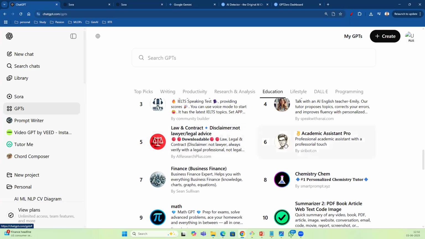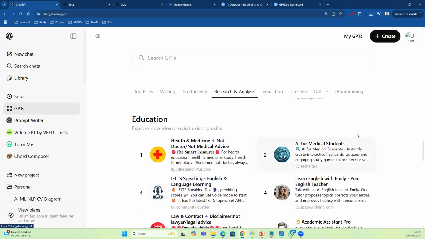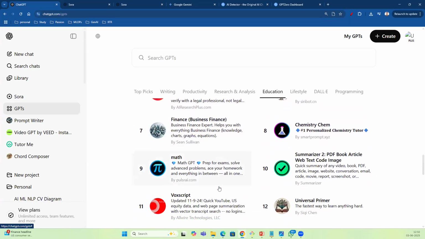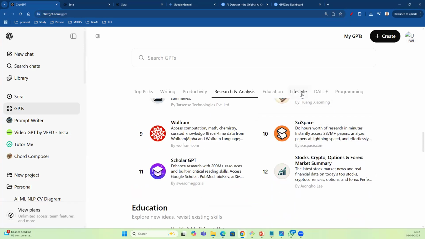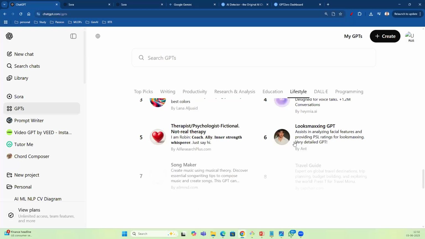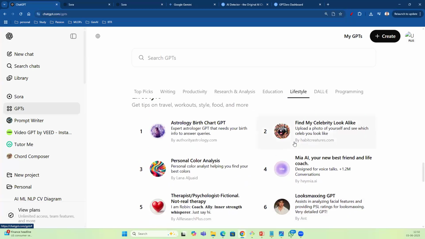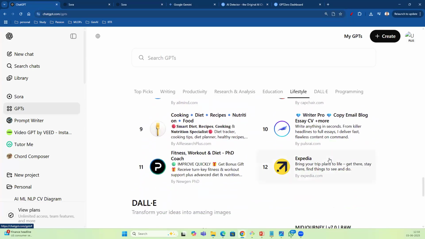Even I found an AI lawyer. Yes, that will be here somewhere. It will be AI meant for medical students, doctors, lawyers. Okay, so a lot of specific tools you will also get. You explore this ecosystem, this lifestyle. There are a lot of tools, maybe helpful or not, I don't know. Song maker, just for fun you can also have for students.